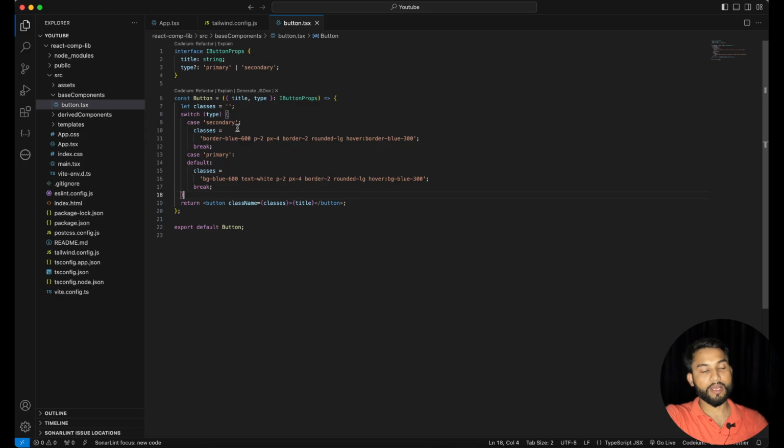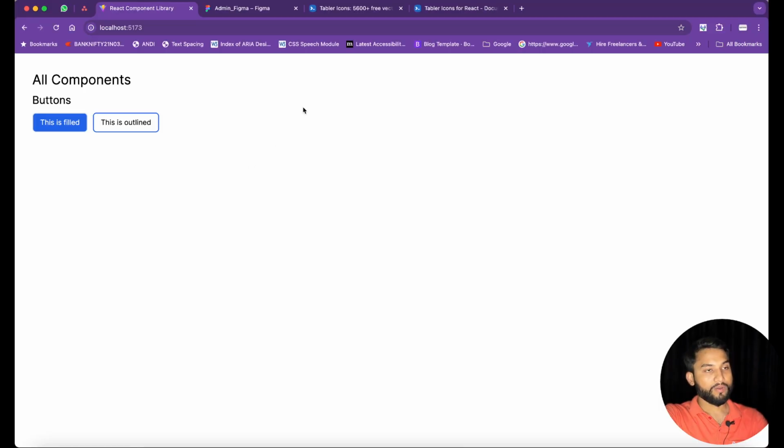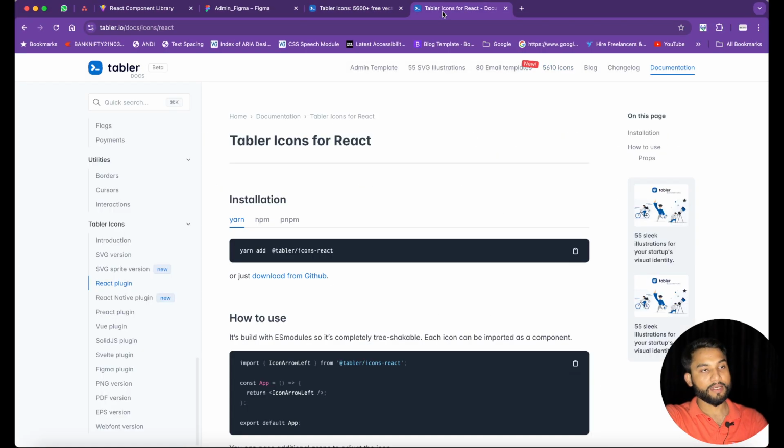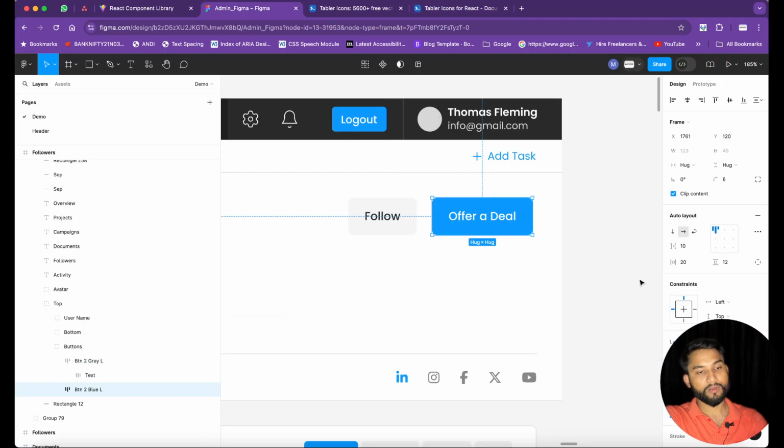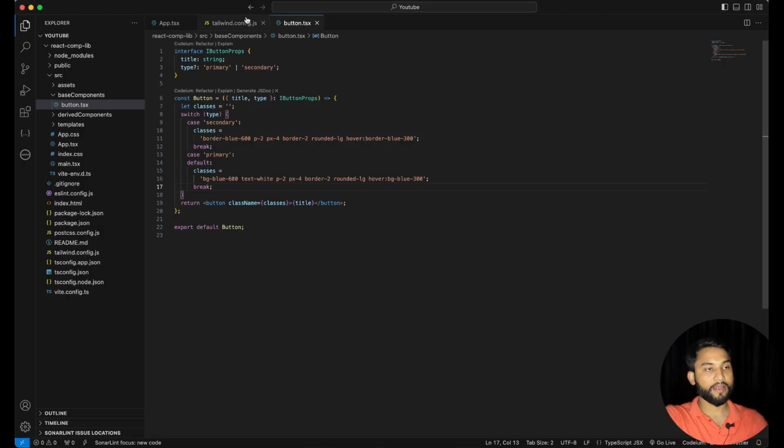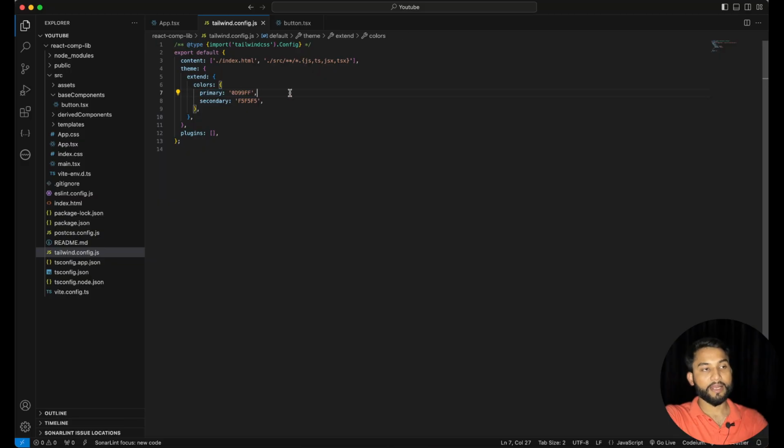So we reduced our code, we're just comparing our type and creating classes. So yeah, now what we're gonna do, we're gonna design it as it is like this. So we have primary color, we already defined our primary color here in tailwind.config.js. So it helps us to use this particular color in every property that we want.